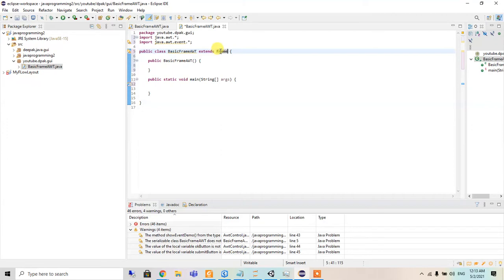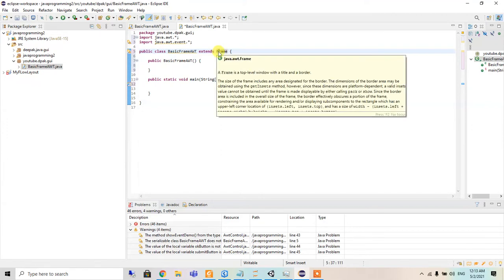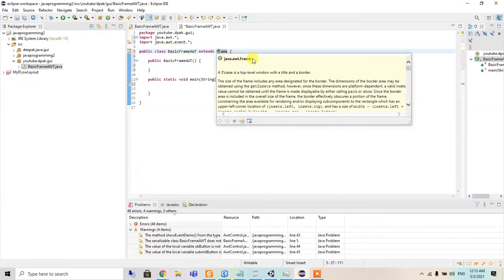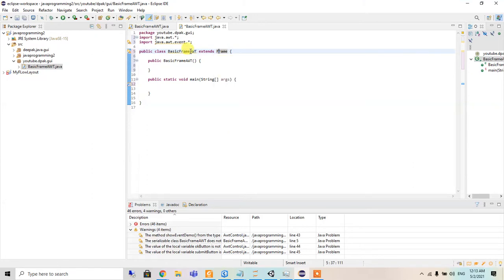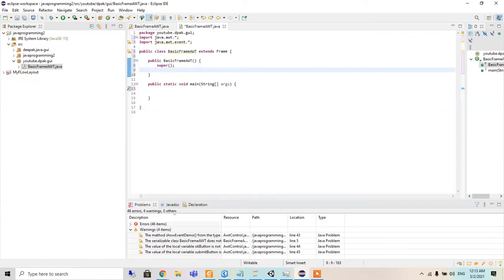So it's like inheritance in Java programming. This frame is an inbuilt Java class which is inside the AWT. So importing this awt.star will import the frame automatically. I will use super for using all the packages inside this frame. So all the packages will be inserted by using super.